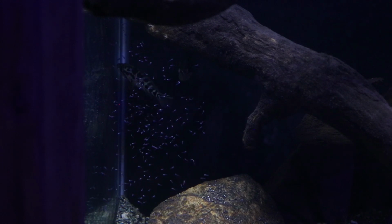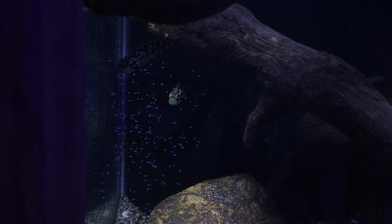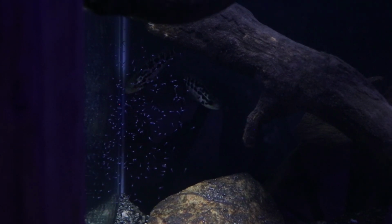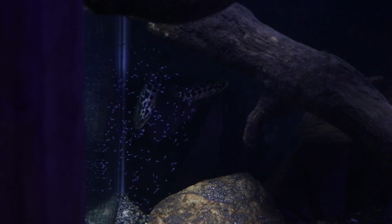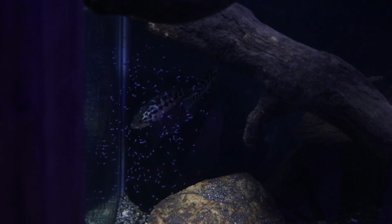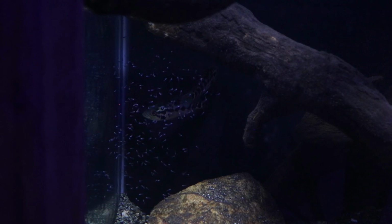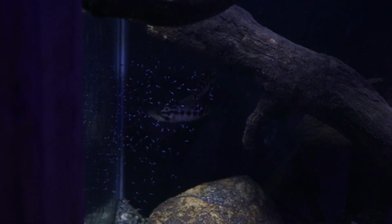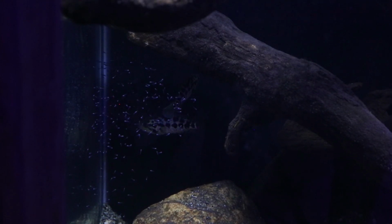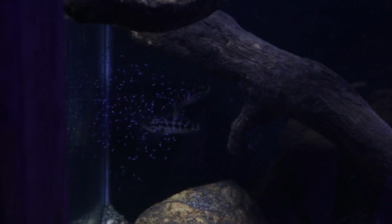Now, the fry are free-willed, so they could go any way they want. The parents try to keep them in a little ball in the back of the tank, but these guys are all over the place, so I do believe that maybe in a week or so, they will all be dead. But once again, this is their first time. They definitely will learn from this and just become better parents. On top of these cichlids, I do have a South American bumblebee catfish that is nocturnal, and maybe he'll get a lot of them at night. So yeah, this batch I don't think will make it, but once again, it's awesome to know that I have a male and to know that they made it this far on their first try.